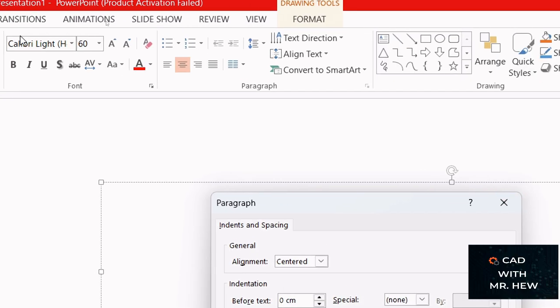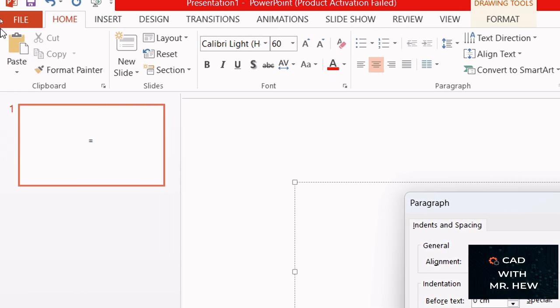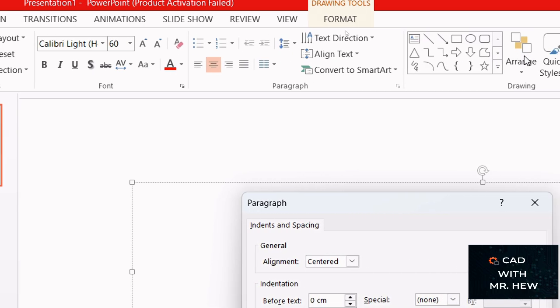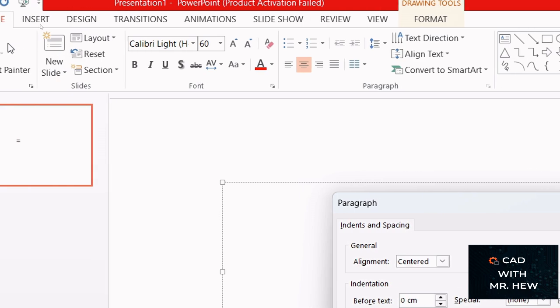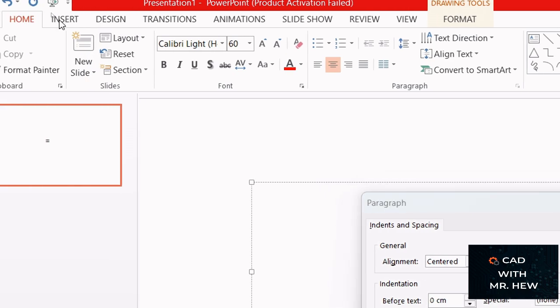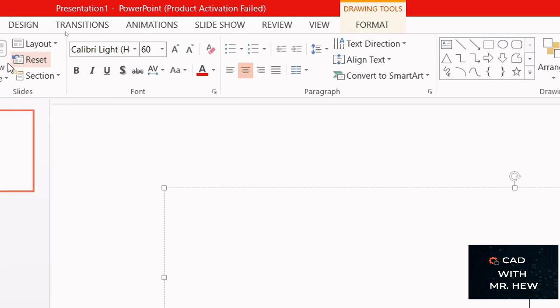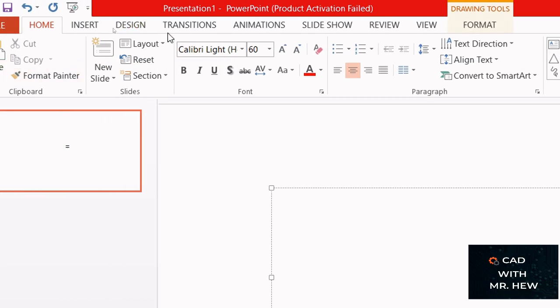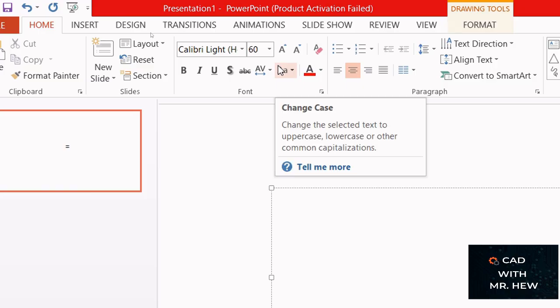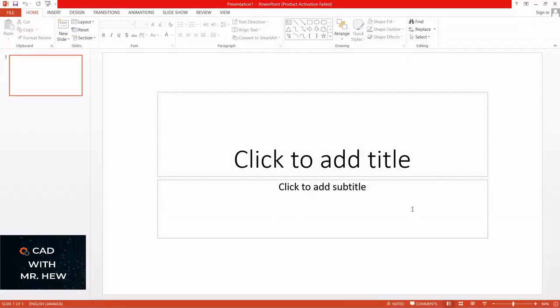So here again, we have the tools which are in groups, and the groups form a ribbon, and the different tabs indicate the different types of ribbons that you have available in the PowerPoint software. So we have covered the key components for the PowerPoint presentation.